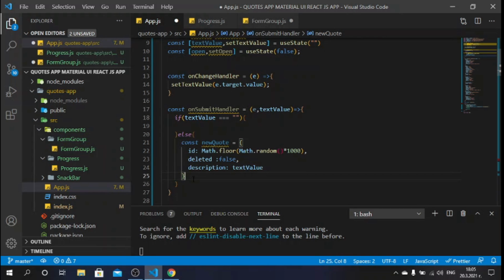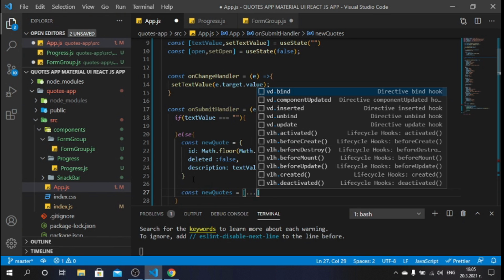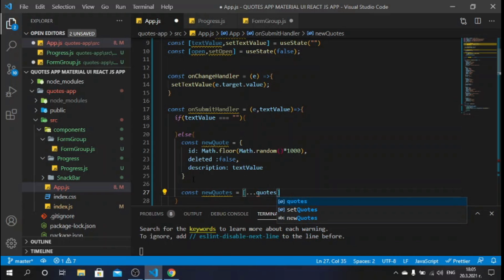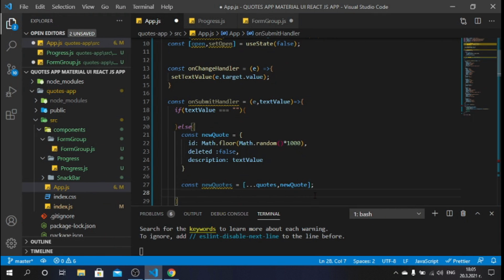After this is created, so after we create the new quote const, what we need to do, we can say const new quotes will be an array, and we will distribute the old quotes. So I'll say quotes, the quotes that already exist, and I will assign also the new quote. The way we are doing this is because we don't want to mutate the state directly.